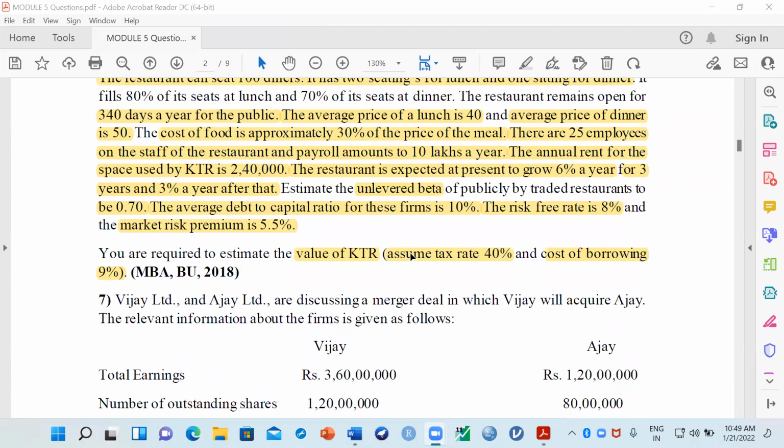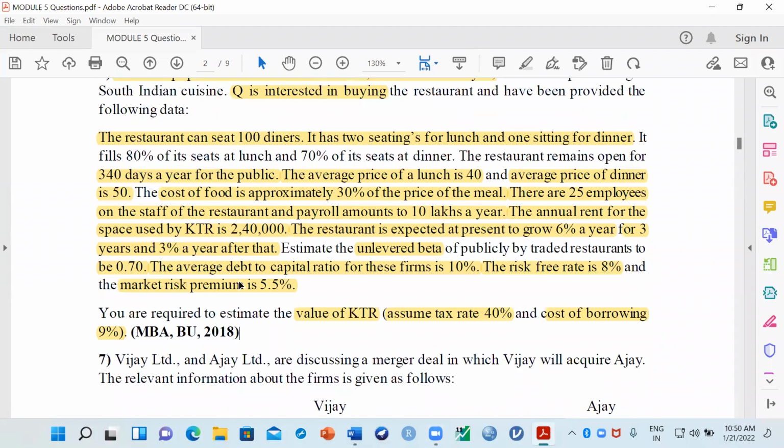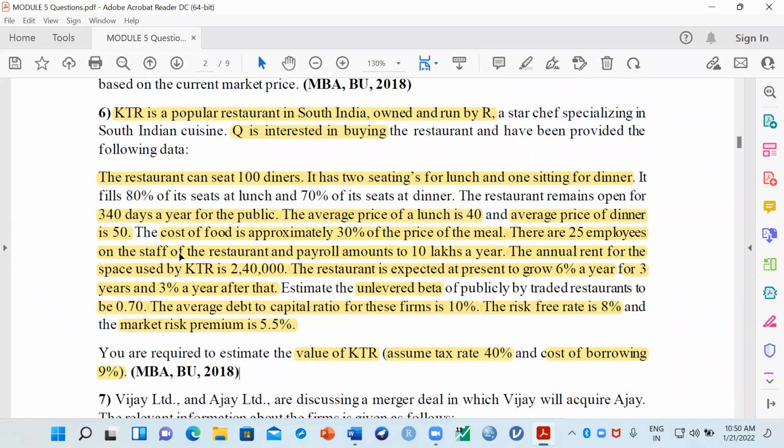Okay, perfect. Two people have already answered. What is cost of borrowing? It is nothing but what? Right. Perfect. So I got the answer. It is a debt. Debt is nothing but the cost of debt. So it signifies the cost of debt of this company. Okay. Right. Now let us go to the next one. And that's all. All the information is completed. So this is a case study problem from the 2018 question paper. They asked this one. Let us see how to calculate.